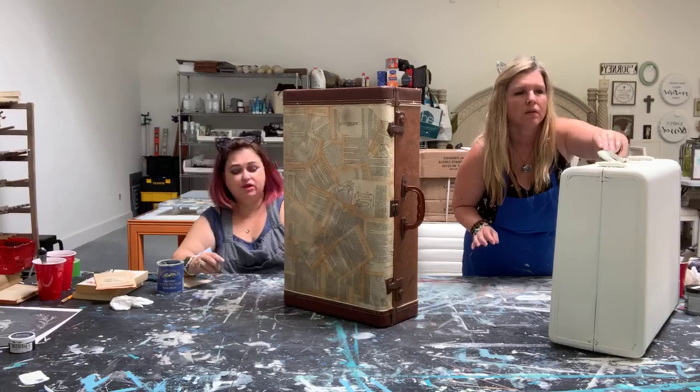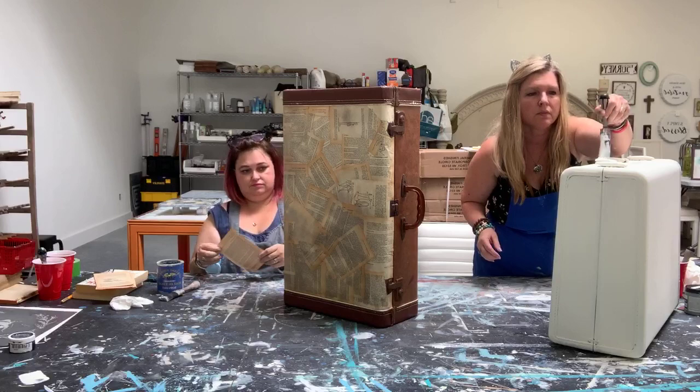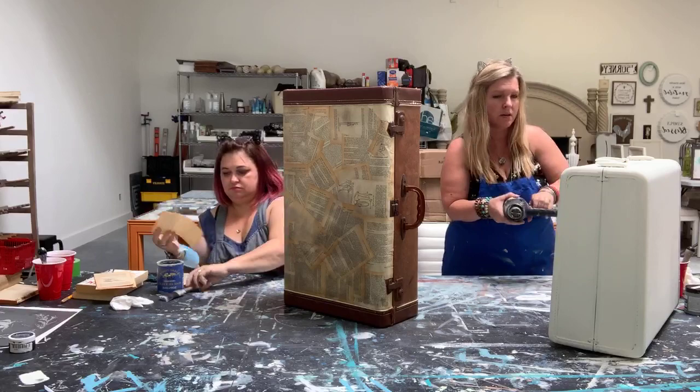All right, so I touched the handle. It was not dry at all, which I don't really need it to be. I'm gonna do one more quick little zhuzh with this gun. It's a little damp down here, and then I'm ready to put my stencil on.